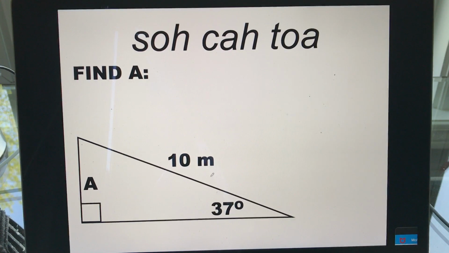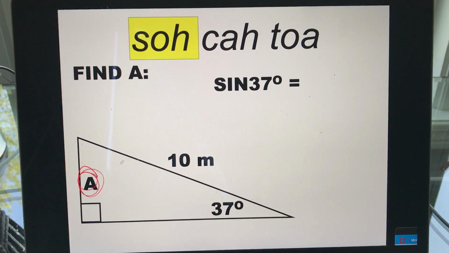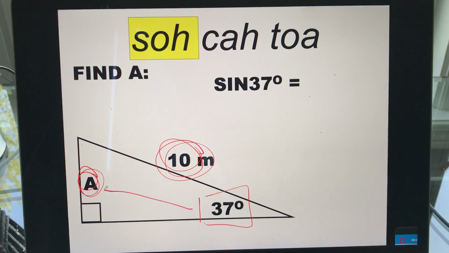What about this one? Take a second. Okay, this would be sine, because we have opposite and hypotenuse. This is the opposite. This is the hypotenuse. Remember, this is our theta here. The opposite is the far side. It's on the opposite side of the triangle because it's on the far side. The side down here is the adjacent side because it's adjacent to the angle. That's sort of the thinking on it.